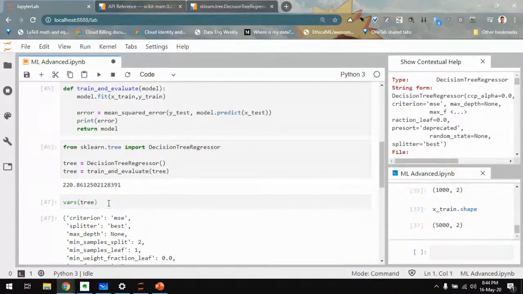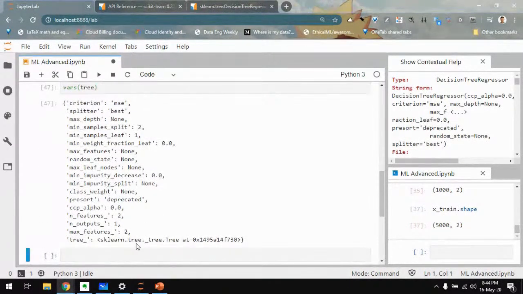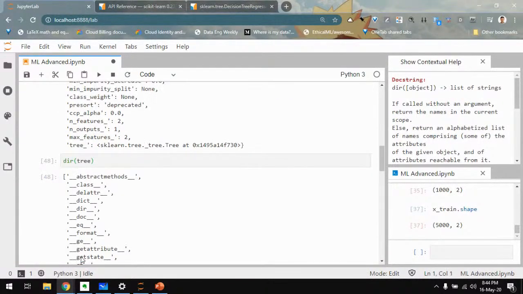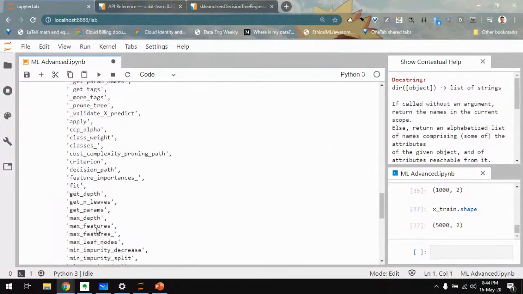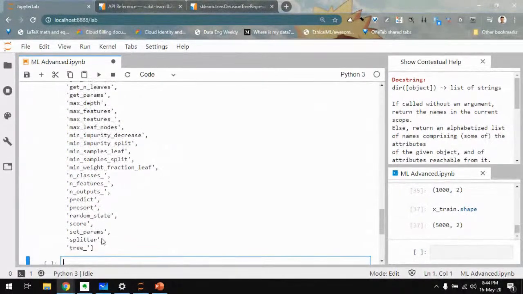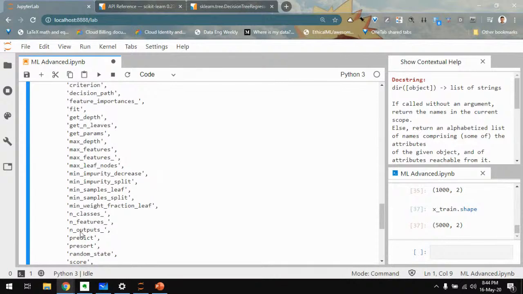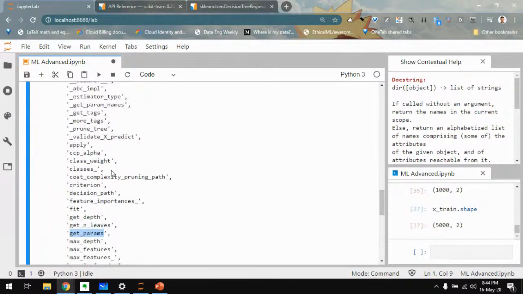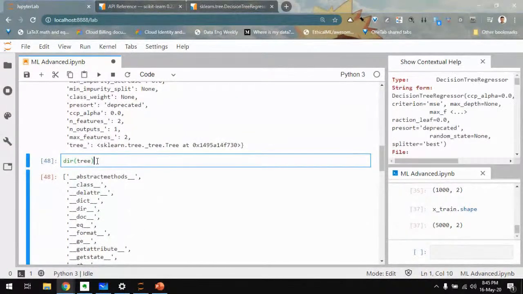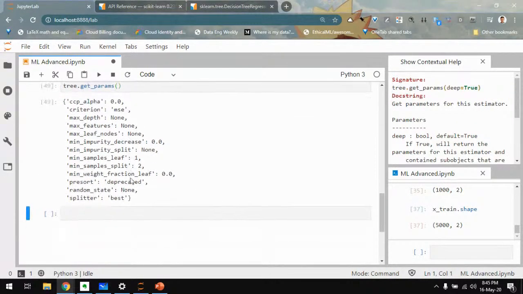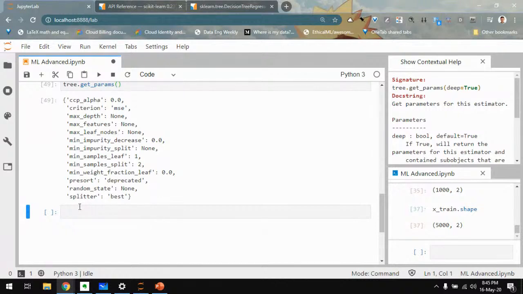And now when I say vars of tree, and dir of tree, vars and dir are functions which are very useful. They give us lots of details of the value. So set params, okay, get params is the function which we need to use. Get params is very important. It is always the same thing. Tree dot get params, execute this. These are the parameters.